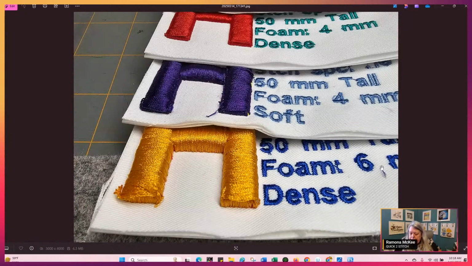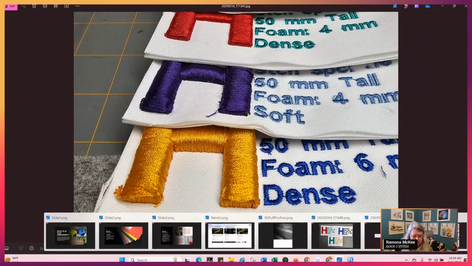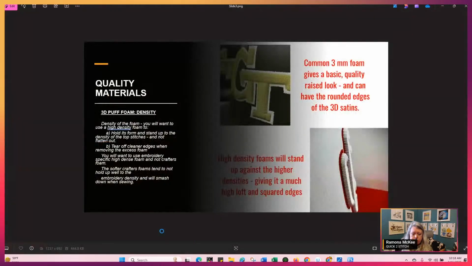Now, let's go back to our slides here. Oh, here we go. This is another one of Justin's slides. He's talking about the density of foam. You want a high density foam.